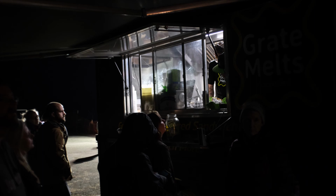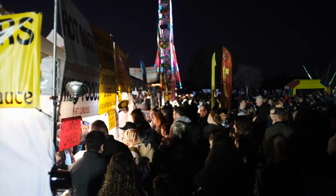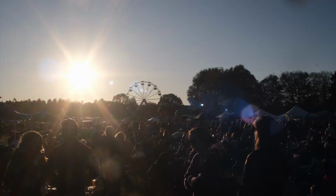I took this lens out and shot some photos with it at the balloon festival at night, and it gave me some really interesting photos at night. I also have used it here and there on a few other things, and the rendering this lens produces is really good. Now with sharp points of light, you get artifacts, you get lens flares and things. I don't know how many elements are in it, but it's probably no more than 6 or 7. These typically are very low element count lenses.